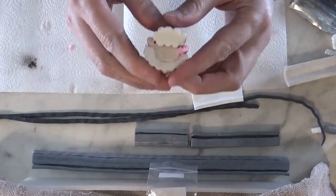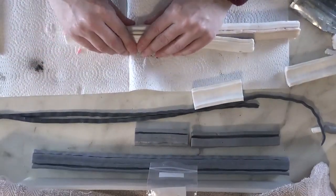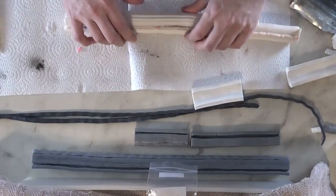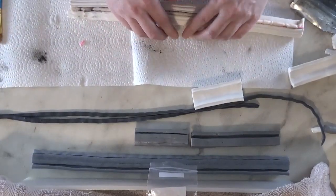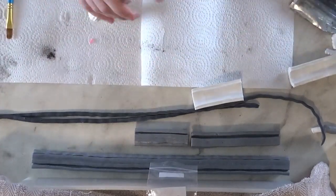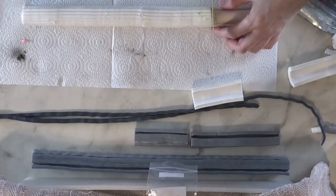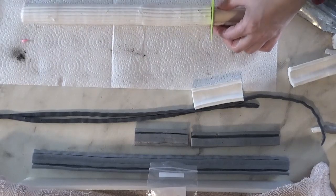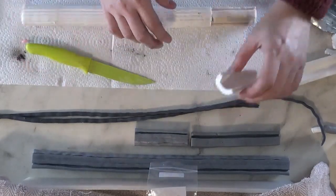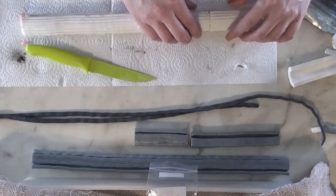Yeah. Let's just, again, just gently squeeze right in. Like, these two pieces should meet up at the ear on both sides. You just flip it over and gently squeeze it. It does match.